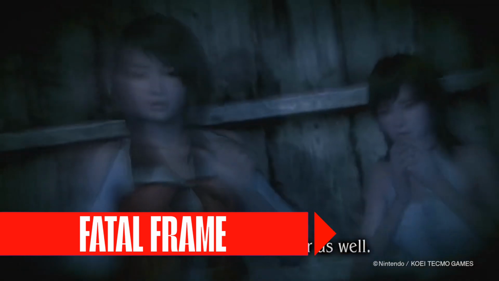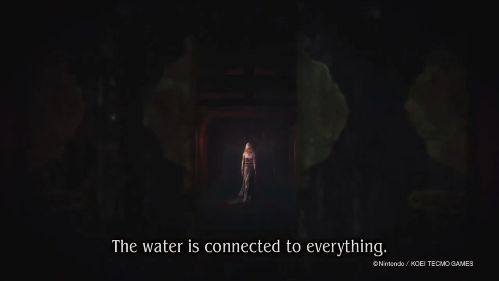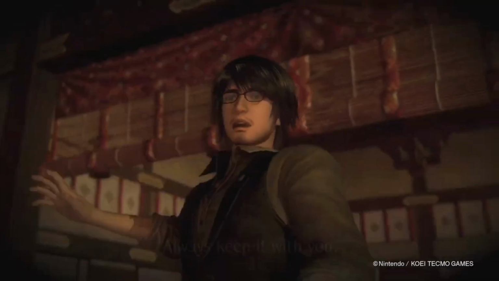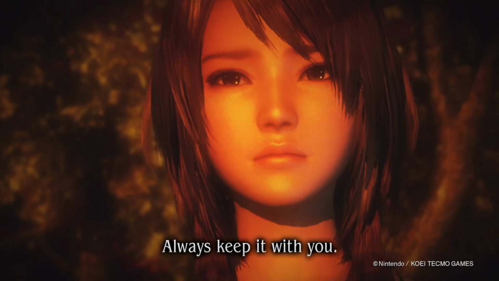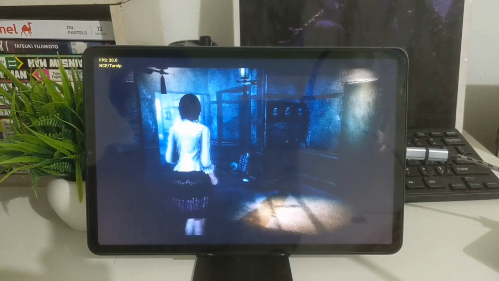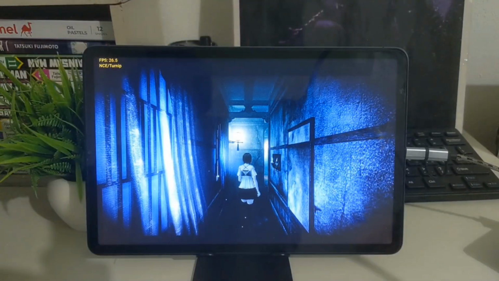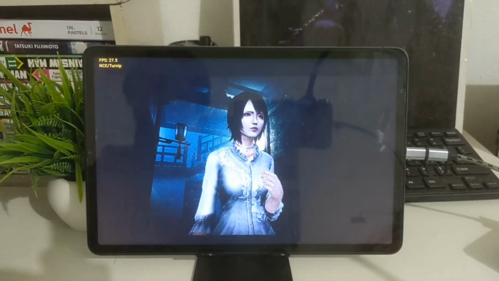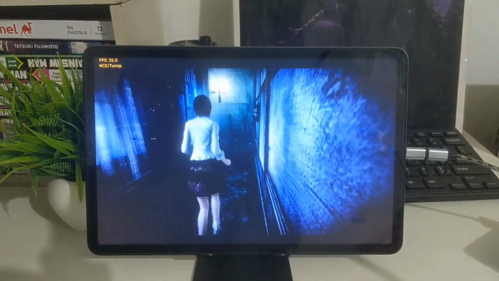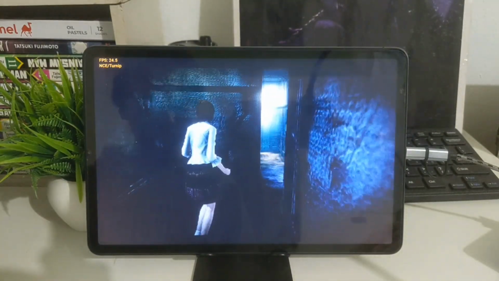Fatal Frame, a survival horror series where you use a camera to fight ghosts. You'll navigate haunted locations, solve mysteries, and exorcise spirits through the camera obscura, a unique gameplay mechanic that blends tension and puzzle solving. From what I tested, the game runs pretty decently. I haven't done a full playthrough yet, but performance seems stable so far. Since Fatal Frame relies more on slow, atmospheric gameplay, minor FPS drops might not affect the experience as much as they would in a fast-paced action game. If you like classic survival horror, it's worth trying.